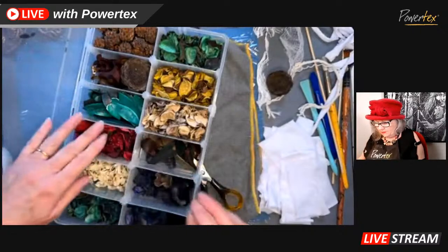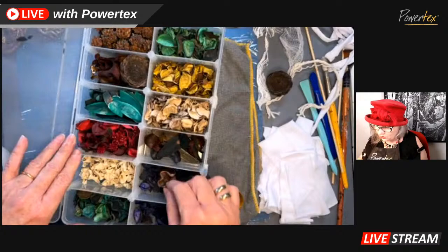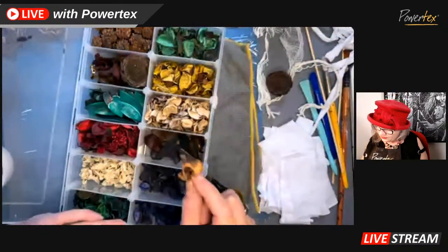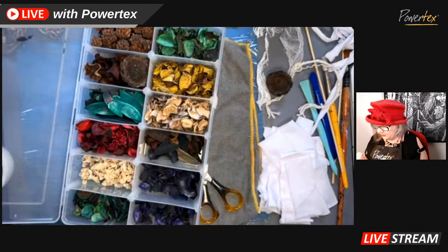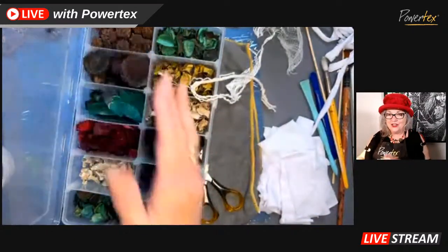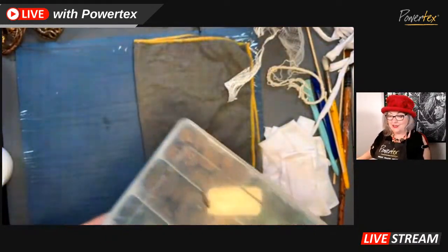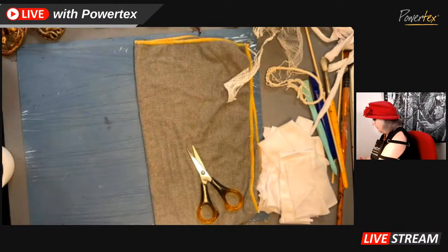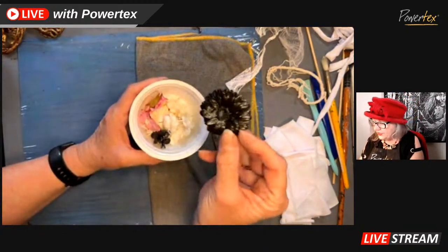It is nice to have little boxes like this of things that you've collected and sorted, so that when you are ready to do something and you want a few little natural materials, you've got a really nice collection of little bits and pieces. I'm sure that you guys all have a stash of beautiful things that you put away. Let's pull them out and use them, because what's the point of having them and not using them?